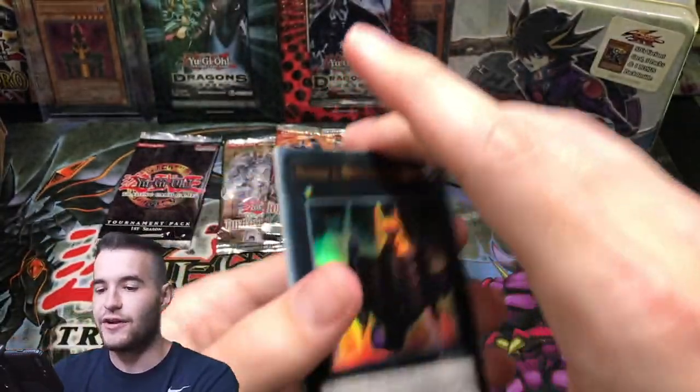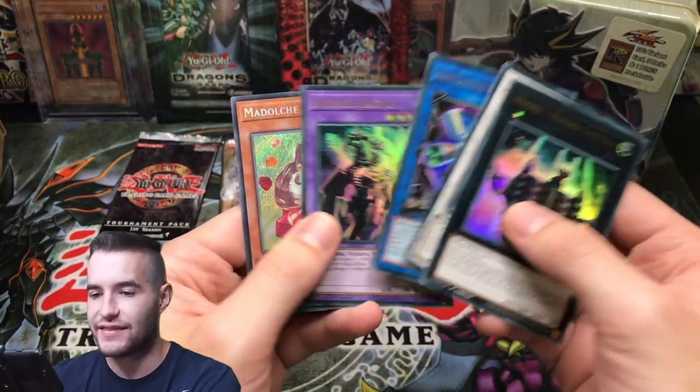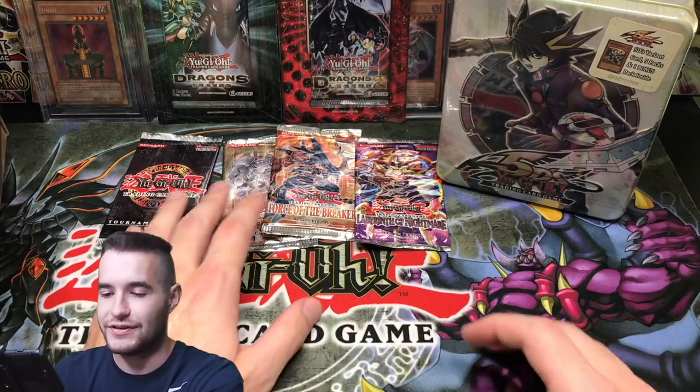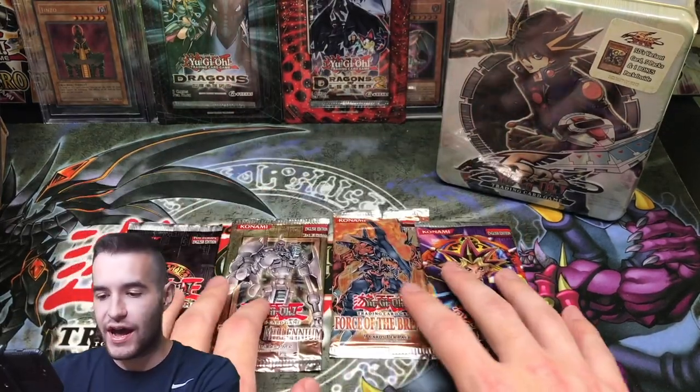Alright, next and final pack. Last chance at 10k in this video. Medulce Angelic. That was actually an extremely good box. We got a lot of good cards there. Okay, we've got all of these.